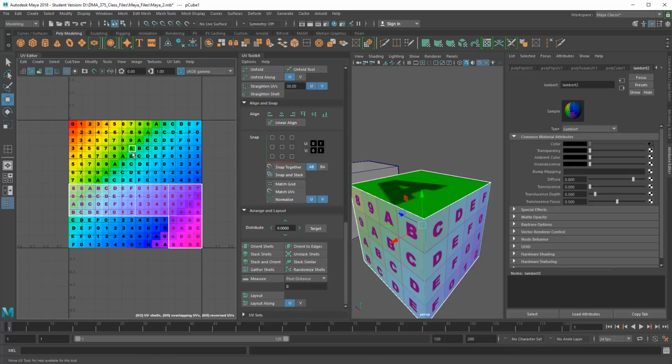It'll ruin your day. So again, we're going to go over how to lay these out with different techniques, and how to lay them out in an optimized way, in the next lesson.